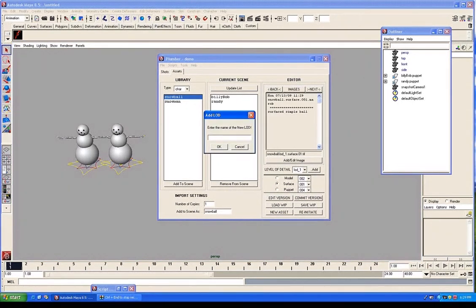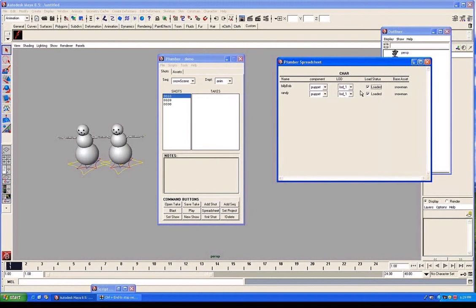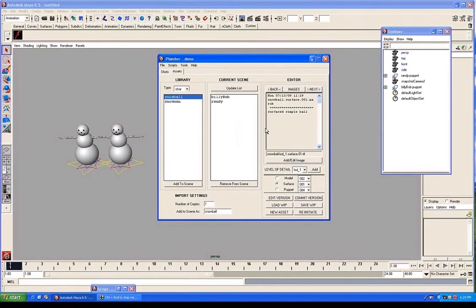Add allows you to create a new LOD. So you can create a new LOD, which would be something that you could then use in the shots menu. There's a spreadsheet, and you can switch between different LODs here. You have to set up a whole different set of models and rigs and puppets and surfaces, but you can make scenes lighter for animation, for example, by having an LOD that takes a very heavy character and lightens it up so there's no complex deformers for the animators to have to deal with and wait on.